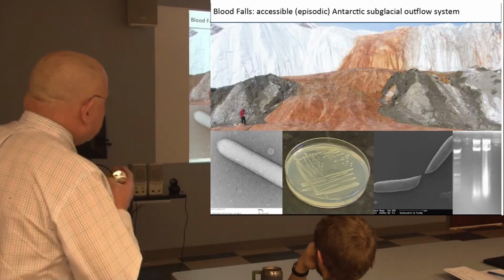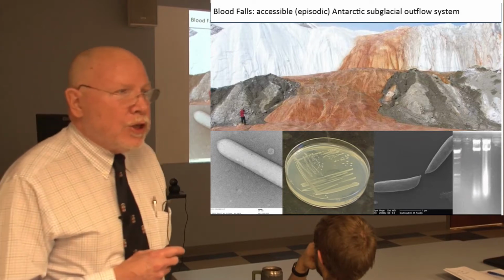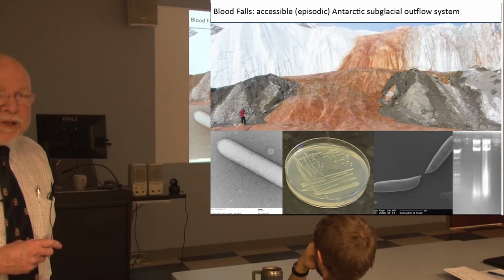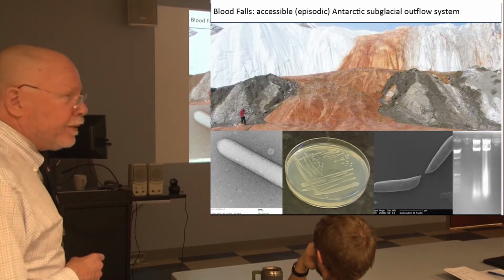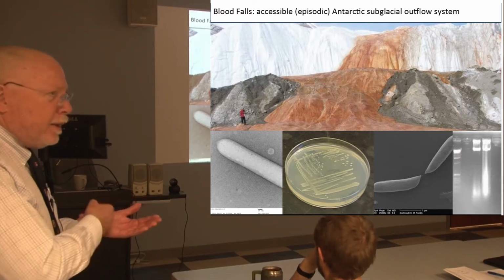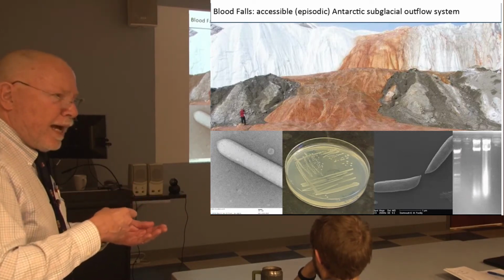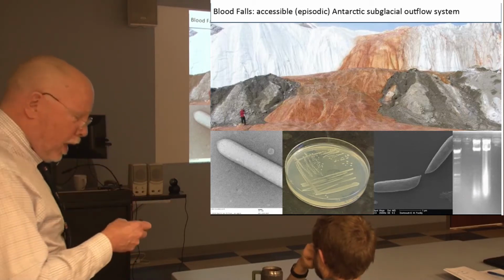And the next two slides are from Jill. I just wanted to show you that, yes, indeed, there are organisms living in this hypersaline, iron-rich brine. In fact, Jill published a paper in Science in 2009. This is from that work, where she's taken an agar plate, she's reached into the brine, taken a sterile glass rod, and she's growing bacteria, basically, from the brine.